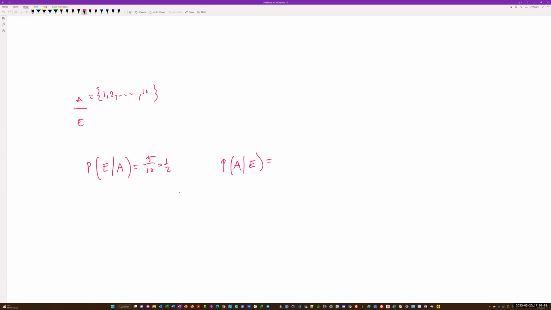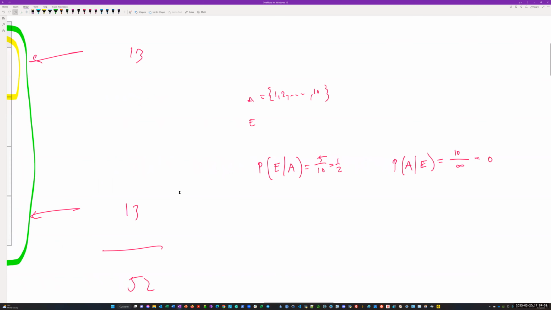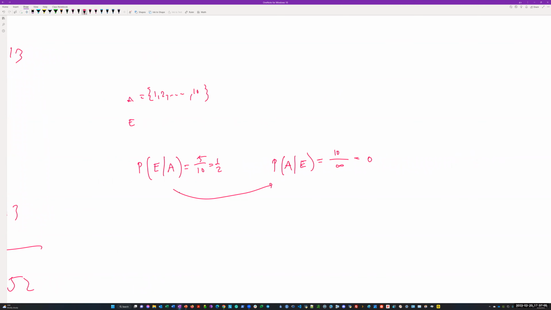What are the chances we get something from in here out of all of the even numbers? Well, it'll be like 10 over infinity. It'd be like 0. Does that make sense? There are way too many even numbers to start picking just those. The chances you get just those is going to be really small. Is that right? You understand? You guys get it? But anyway, the point is these two numbers are not the same thing. Does that make sense?